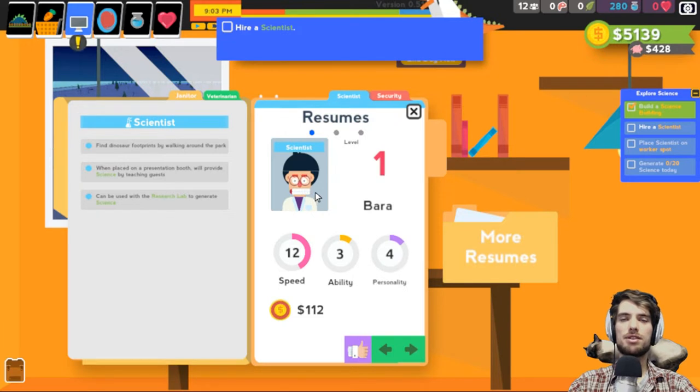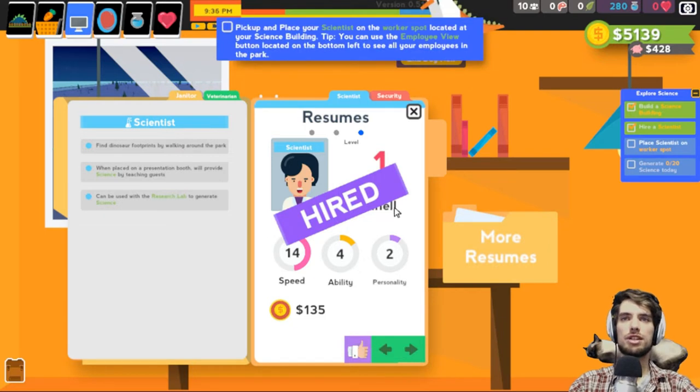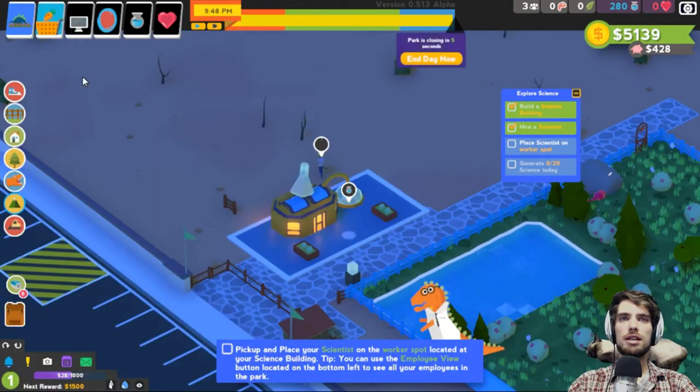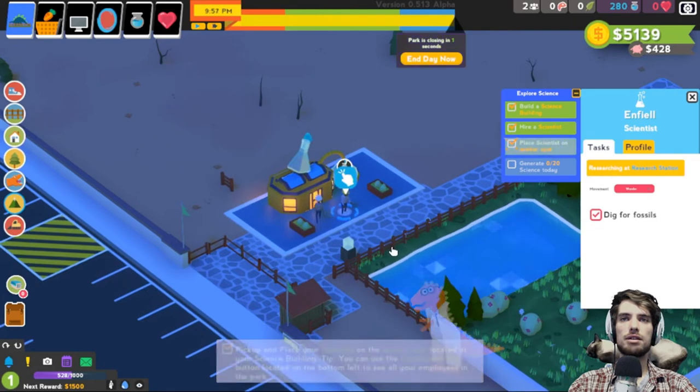Oh my goodness, the scientists are as crazy as I hoped. Oh my god, this is amazing. Oh, I like this dude. He's pretty silly. He's got a good ability too. All right, I like you. I want to name you like Elon Musk though. Am I able to change his name? Pick up and place your scientist. Okay, let's go. Come here, you. Place you there.